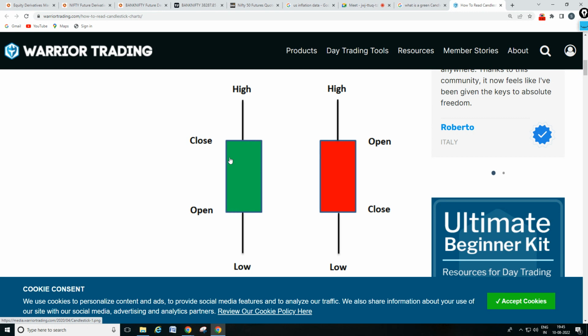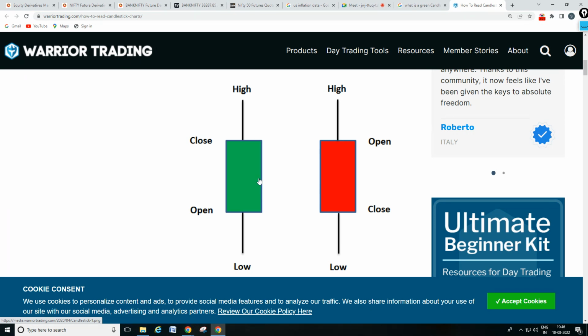It means opening at the low point and closing at the top point. And here just the reverse case: opening is at high and closing is at low. This is the basic difference between red and green. Here the buyers are more; where the price opened, the buyers came into the picture and took the price up, and finally the candle closes over here. Where it opened, the closing price is above that, so that is a bullish candle, and this is a green candle.